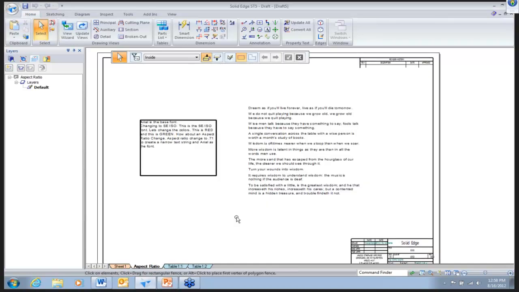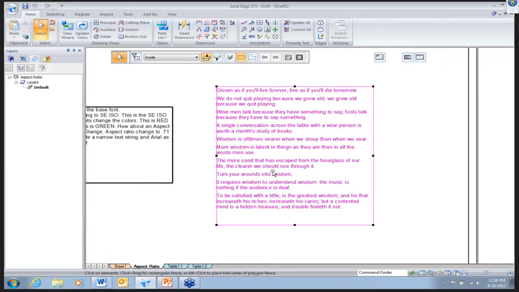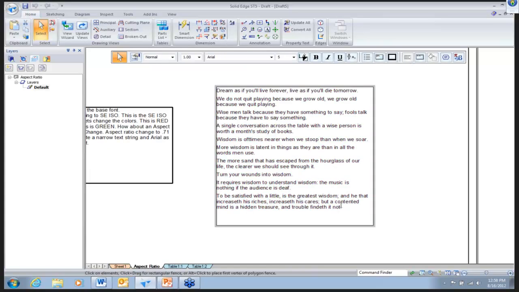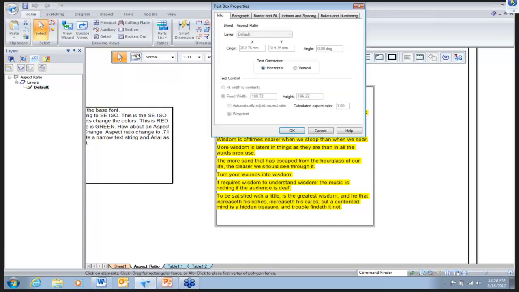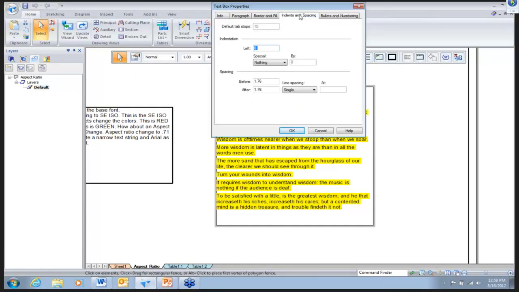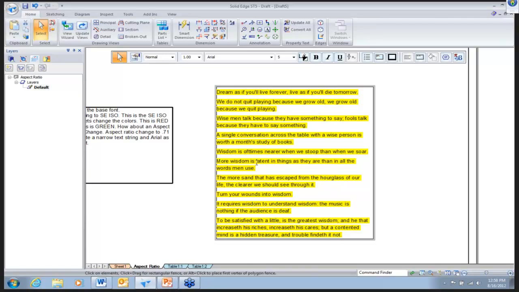Now we're going to look at some aspect ratio. Here we have some text boxes. We can highlight our information here and go to properties, and what we can do is go to our indents and spacing, and down here in spacing we can change how we want it to be. Right now it's single spacing, you could change it to double. We're going to go to exactly, and we're just going to double this value and make it 10 and hit OK to add some more space between our sentences here.